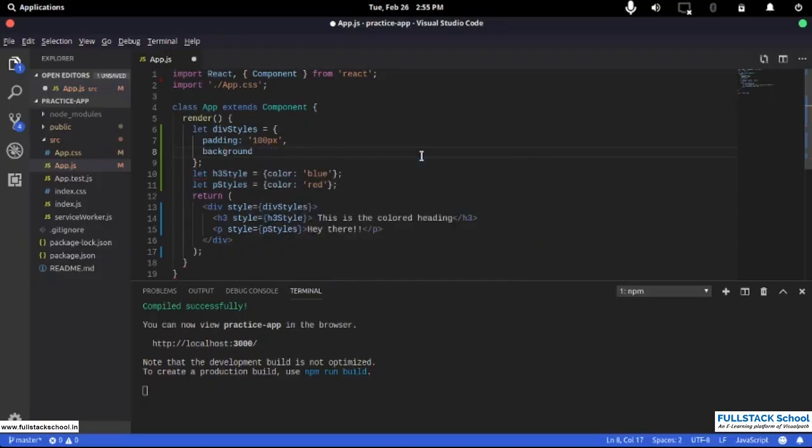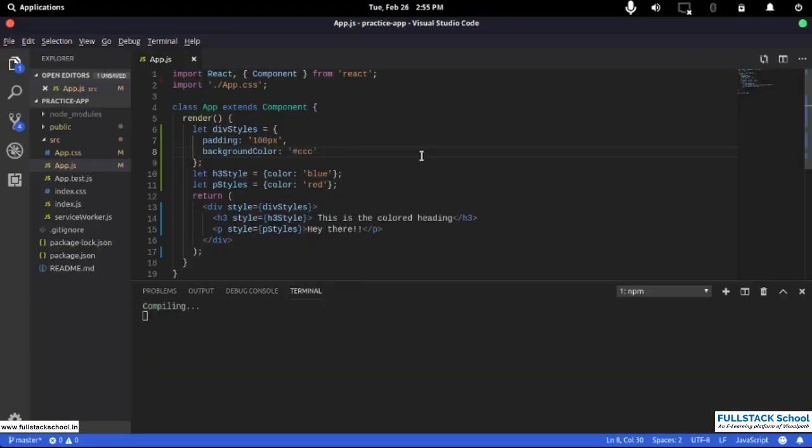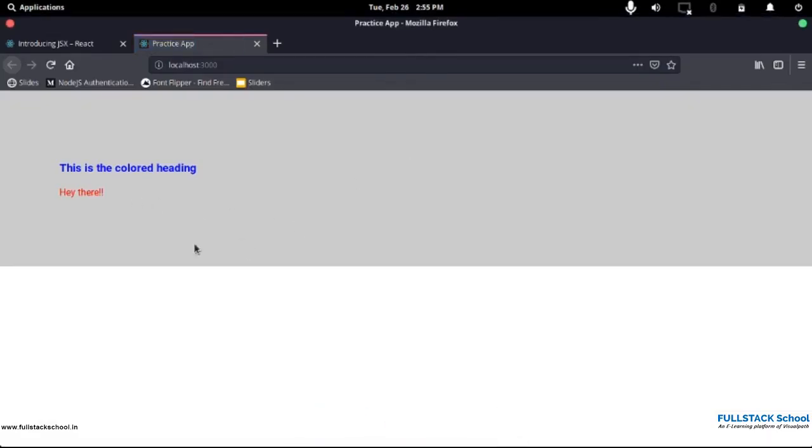If you want to say background color, the hyphen gets removed with nothing in between, and whenever there are two words combined, they get combined into camel case. So in JavaScript you're going to write something like this and say I want it to be CCC, that is some gray color. So we can clearly see that our div got grayer.